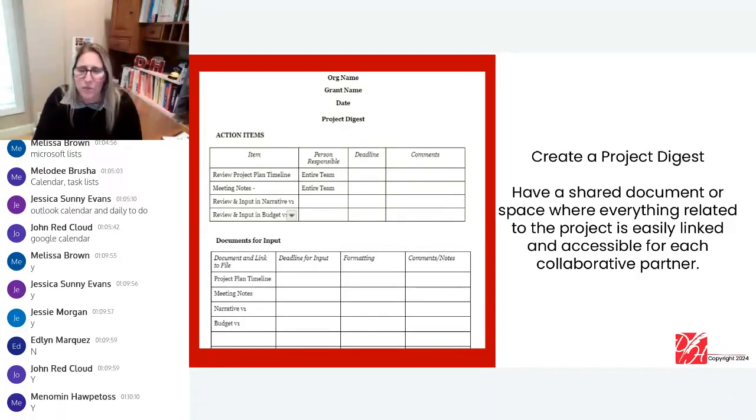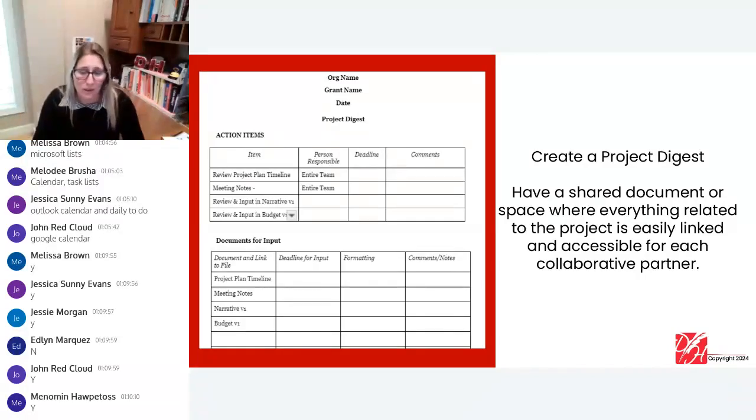That way, as we move through, now something that used to happen a lot. I should say it doesn't happen as often now. But remember, I've been doing grants for more than two decades. I used to see this all the time: emailed versions with different dates and different initials.